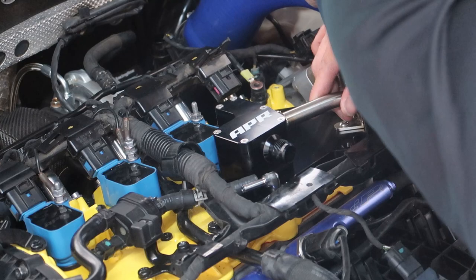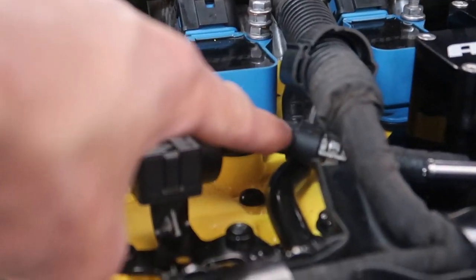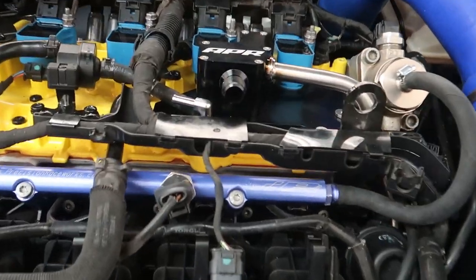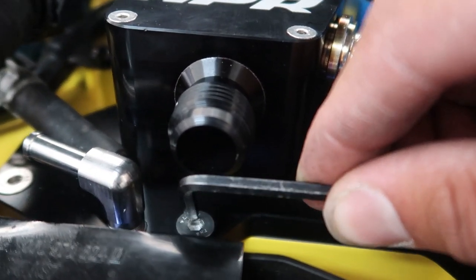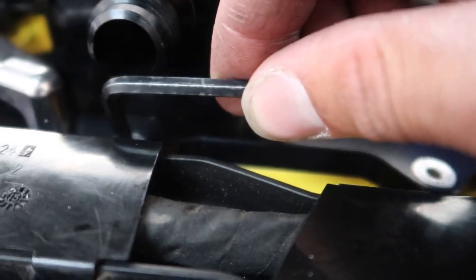Get some screws in there and sink them in. There's a check valve that came with the kit — you're gonna have to cut this hose and put the valve in. It came with new clamps and it'll go to this, then we do our hoses and we're done. All these screws are pretty accessible. This one's a little rough because it's so close to the high-pressure fuel pump. You're gonna need a really stubby 4mm Allen because this thing gets in the way — or a ball-head, which I broke my 4mm one. Just be aware of the tight clearance.